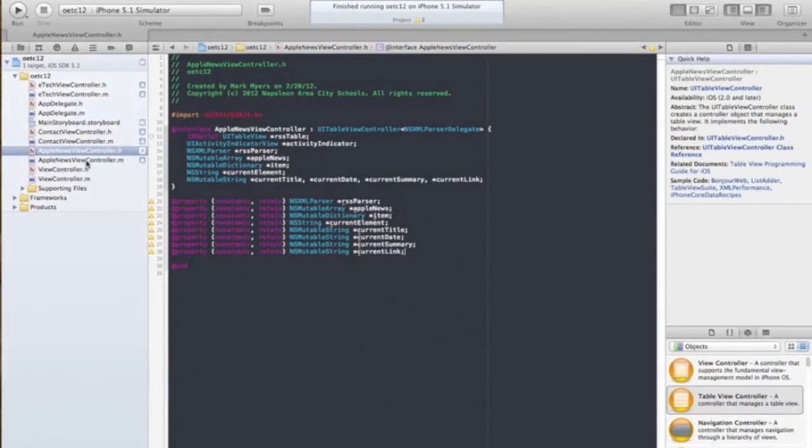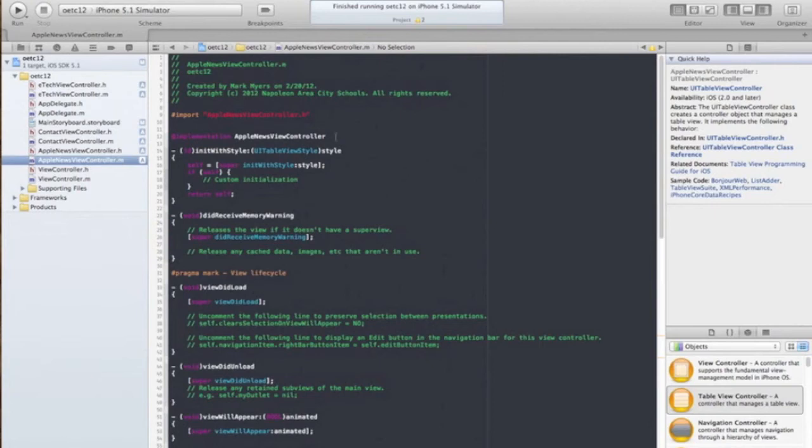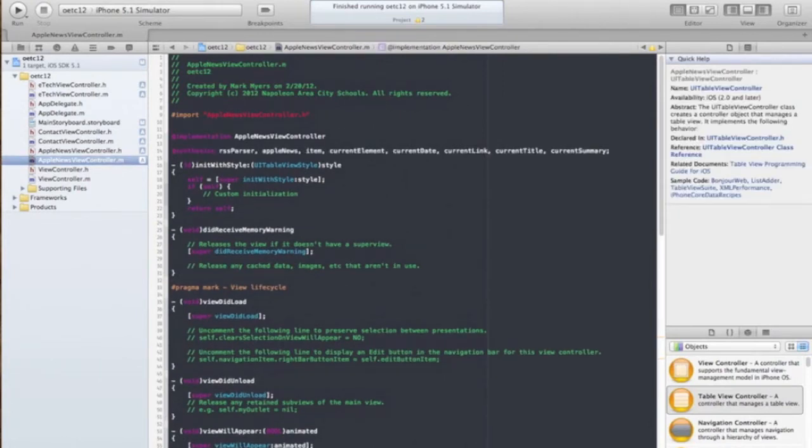We go in our .m file. Just like the previous classes, we're going to synthesize all the variables we created, and those create our setters and getters. I've got some code here that I'm going to copy and paste that's going to take care of all of our XML parsing. I'm going to paste that in right here.